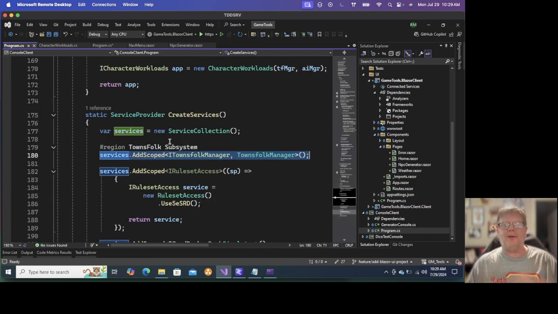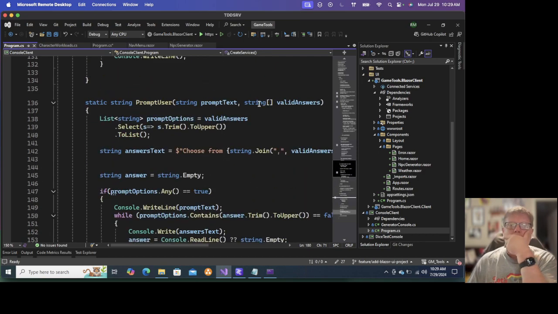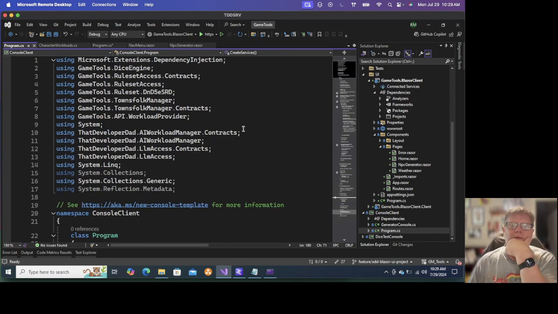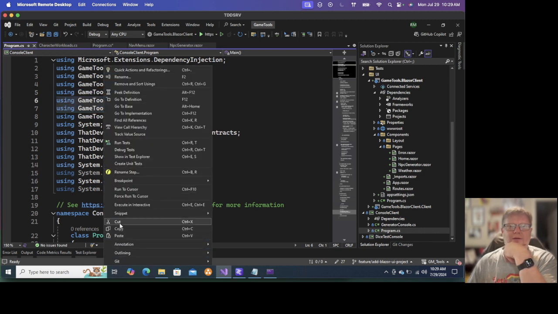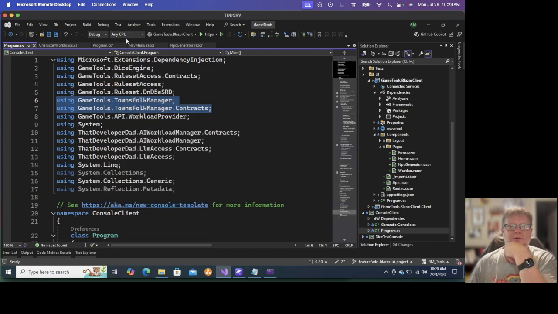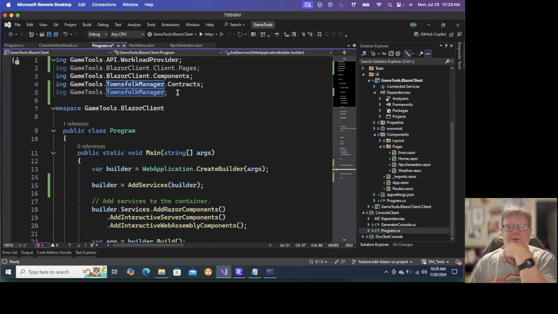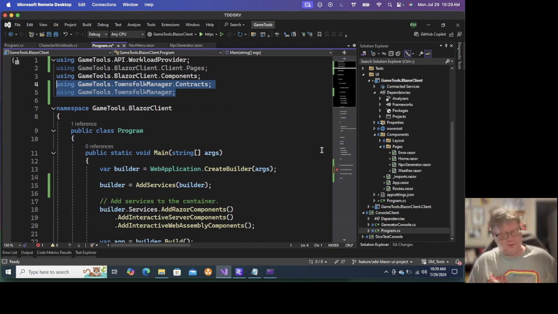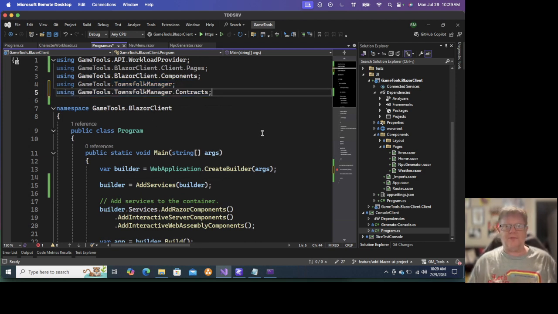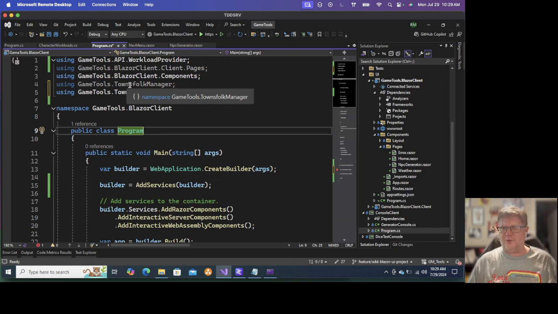Why is that not a problem here? I'm going to grab this. We're going to copy that. And we're going to scroll all the way up. Paste those here. You're still being a fool.